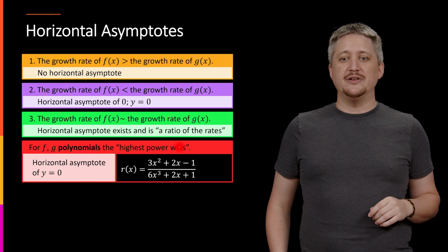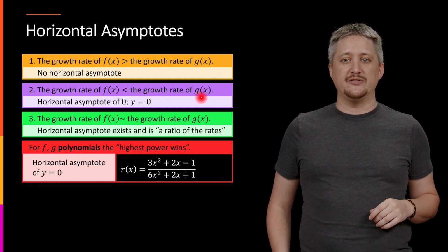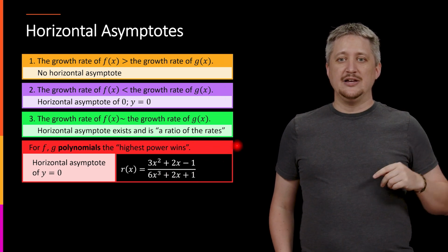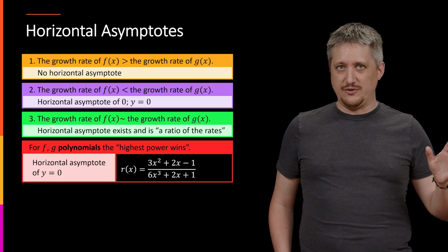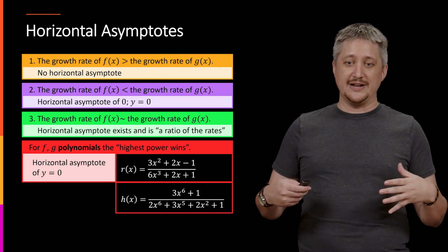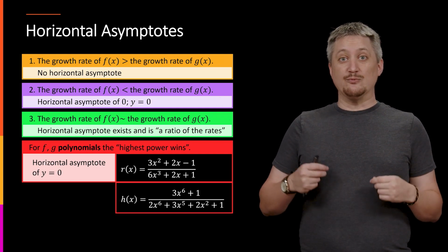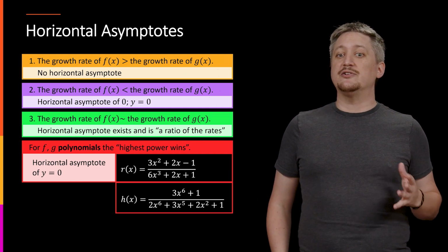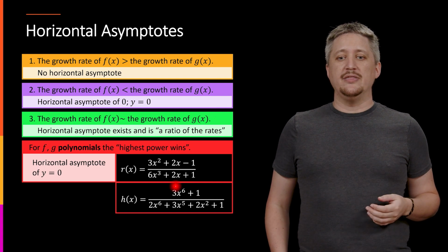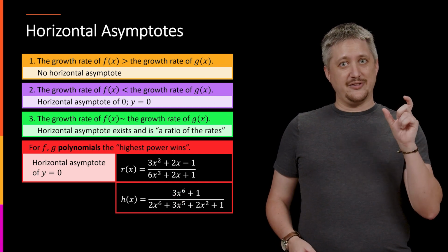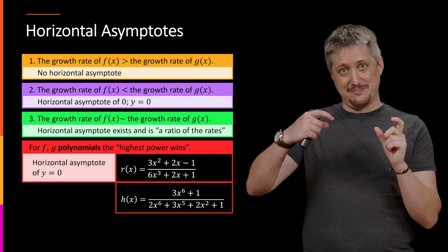situation. So this one is like the purple one, where the bottom is much faster because the bottom has a higher degree. If they were flipped, you get something like the orange situation and you have no asymptote. Now, in contrast, if they have the same degree, then they are growing at roughly the same rate. So now it's like the green situation, where the parts that actually matter are the leading terms, meaning the terms with the highest power, that match the degree.